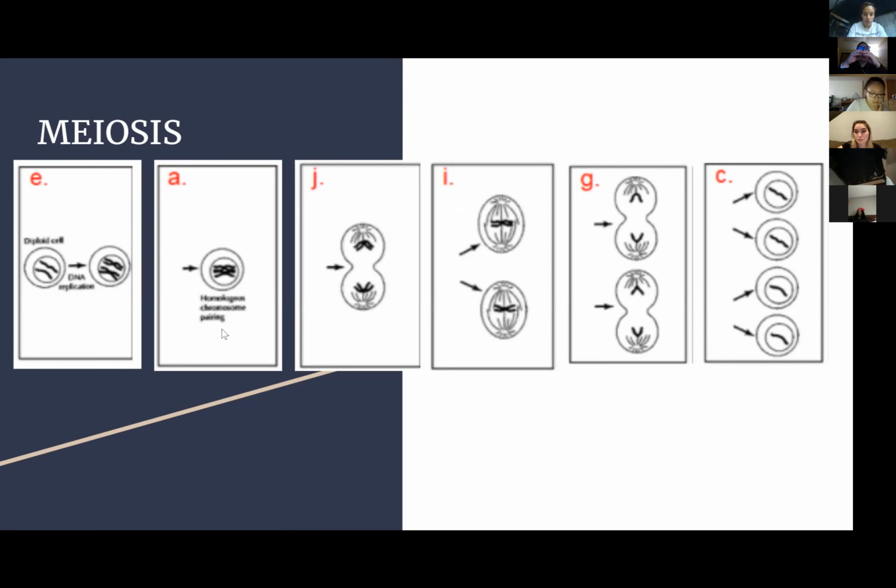We go into J, where they're pulled apart. We're in an anaphase, telophase kind of thing. They're starting to really pull and move. We split in I right into our cytokinesis. So now you have two independent cells, each with one chromosome left. We are now about to enter meiosis 2. Meiosis 2 in this one is summarized just in one picture, G. So theoretically, we've already gone through metaphase and anaphase. This is starting to show a telophase for us, G, which then leads us into C, which means we have 4 cells.